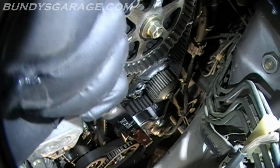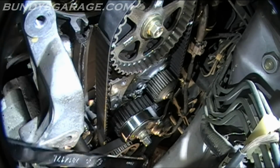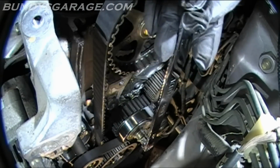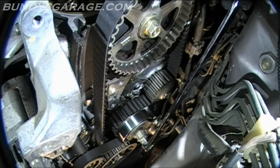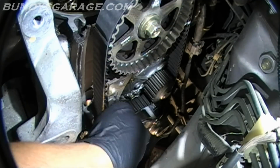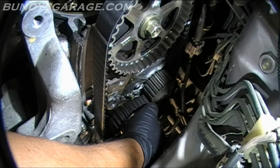These are on there pretty tight. Okay, that's loose. Double check that by hand. Yep, that's loose. So the adjusting nut's loosened up. It's a 14 millimeter. This pulley right here, the closest one to the adjuster nut, is a timing balancer belt tensioner, and this one's your timing belt tensioner. So we'll see if we can move this one up, that one down.